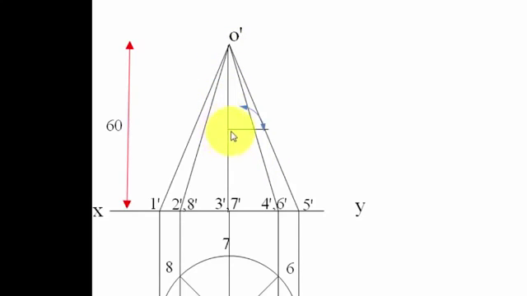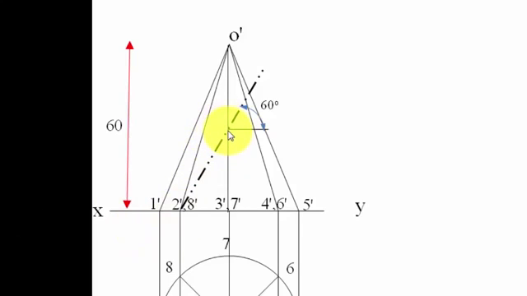So that is the point, and through this point, so this point actually is at a height of, from this point to this point, the height is 30 millimeters. Alright, so from this point we are going to draw a cutting plane, and it should look something like this, at an angle of 60 degrees. That's it.